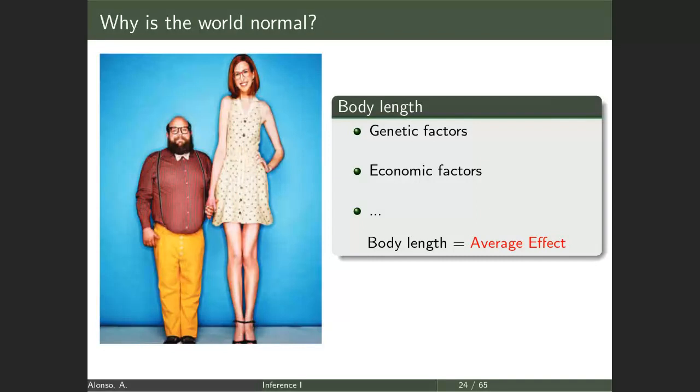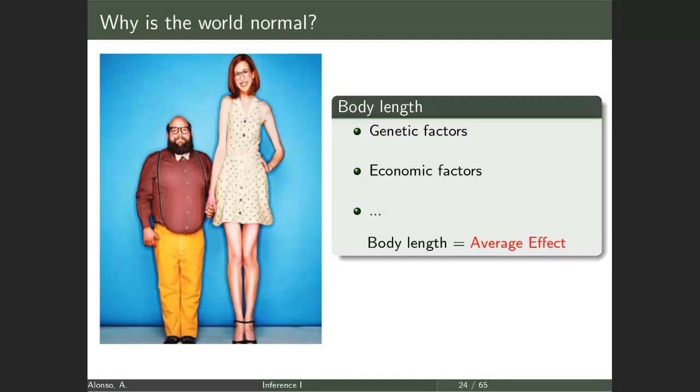And you remember the discussion at the beginning of the lecture about the prevalence of the normal distribution in nature? We were asking ourselves why it pops up so frequently in nature. Well, the central limit theorem may help us to answer that. Suppose that you are studying, for instance, body length. Now, your body length, your size, is the result of so many factors. There may be a racial component. There may be a genetics component. There may be factors related to the type of food you eat or you ate when you were a child. It may be the economic component. There may be so many factors playing a role to produce your size.